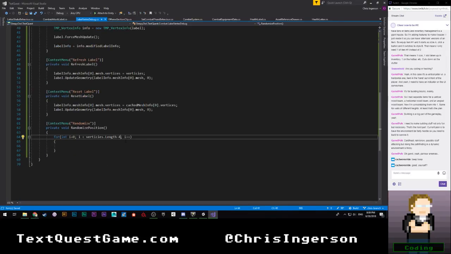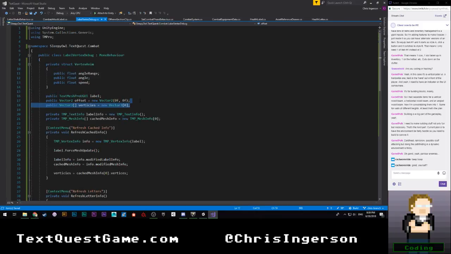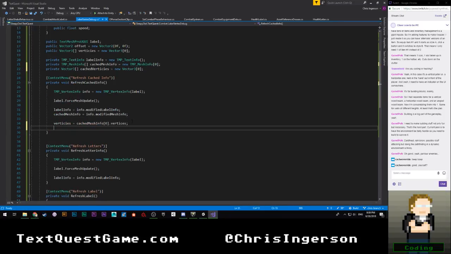Although I guess it doesn't really matter, so I guess we can leave that. But I will go ahead and create a cached vertices value. So let's come down here, call this private, call this cached vertices. Okay, and we'll say cached vertices is equal to cached mesh info of i dot vertices.